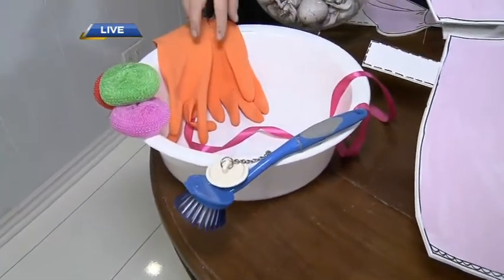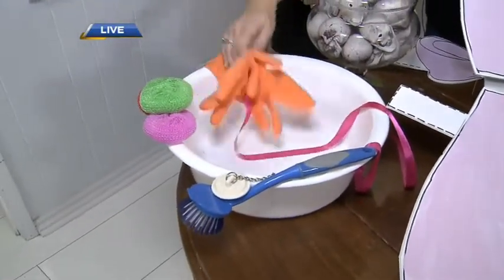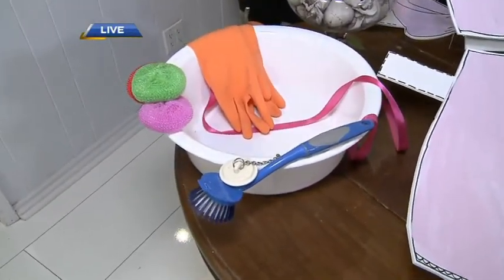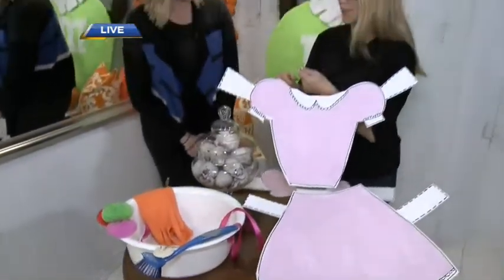I've never been a dishwasher before. And all I've done is take a little basin and throw in, so they can wear these on their hands. I've hot glue gunned a couple of scrubbies on here, a brush and a plug. And literally, you could even put in a few plastic dishes.